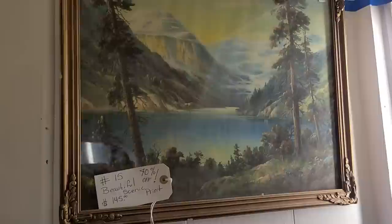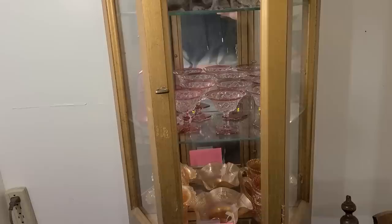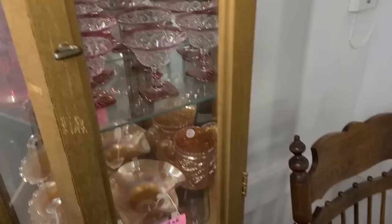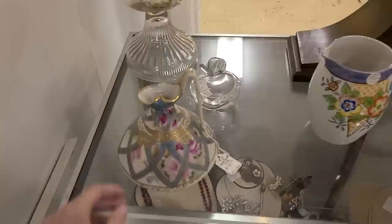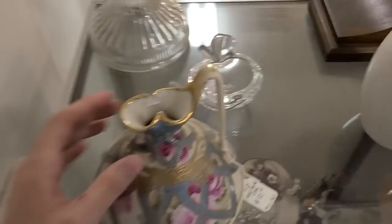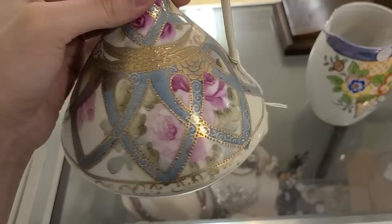$145 and they're doing 40% off — the color on that's really nice, very vivid, and the frame is pretty too. The cranberry and clear pieces are nice. The peach carnival glass there as well — that is the blackberry spray pattern in the hat-shaped ruffled dish. It's $80 as-is with a chip. This one has all the enameling — it's hand painted with gold leaf accenting and moriagi. It is not signed.